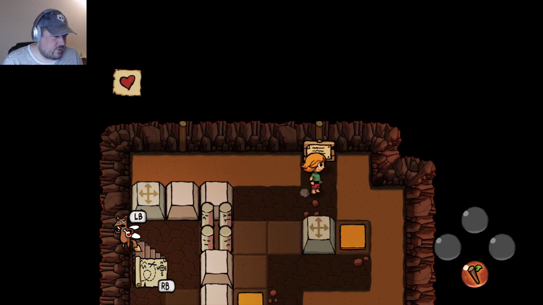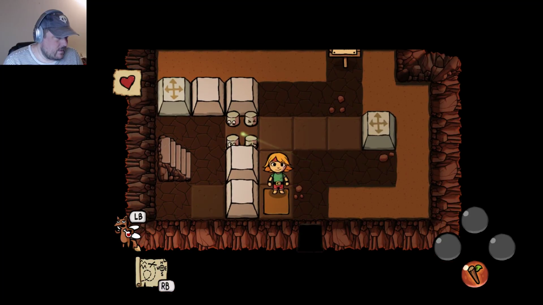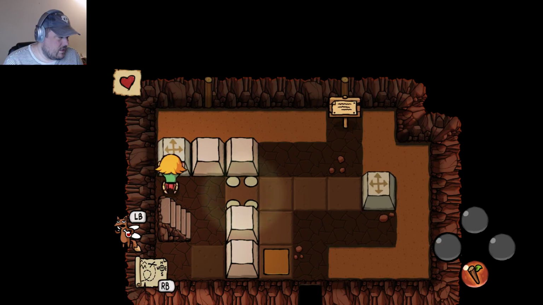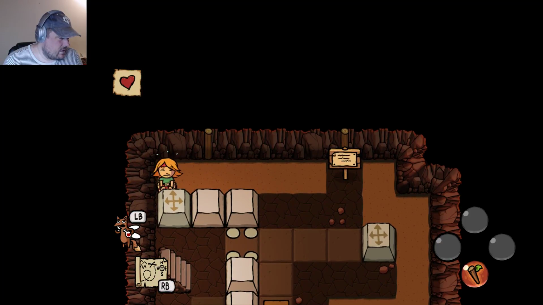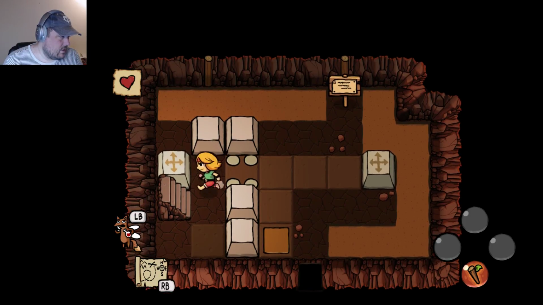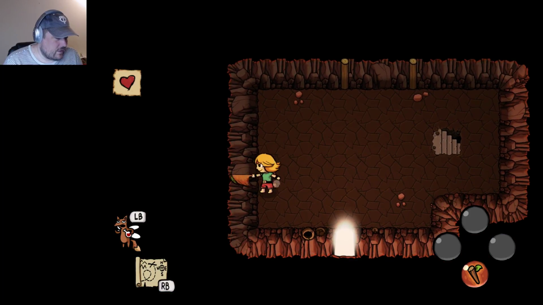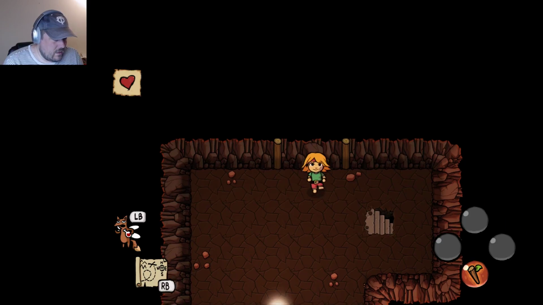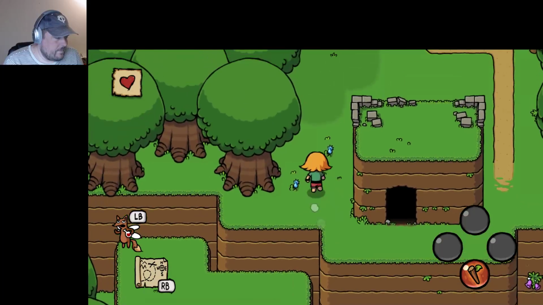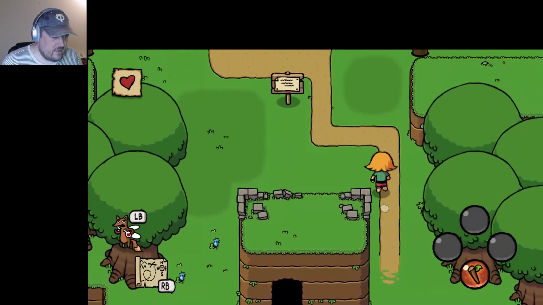Press down both floor switches at once. Okay, what is this one here for? Can't move it that way. Huh. Who knows? Nothing in here? Oh. Okay. Tutorial cave solved. No problem.